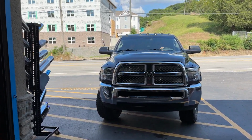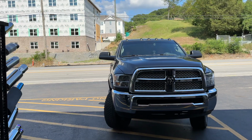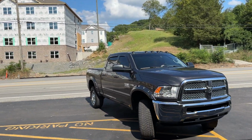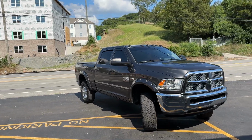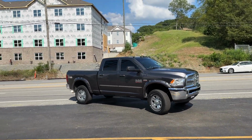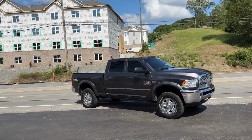Ram 2500 HD, 6.4 liter HEMI. What a beast. I wanted one of these trucks, guys, if you didn't know, before I bought my Ram 1500, but they were asking like 20 grand more.